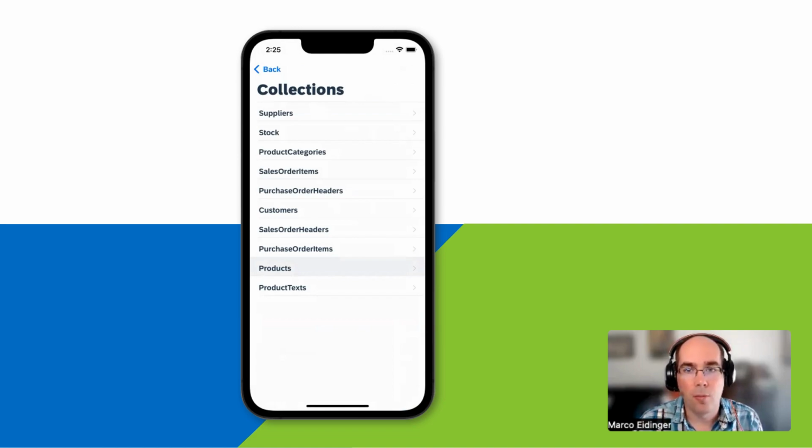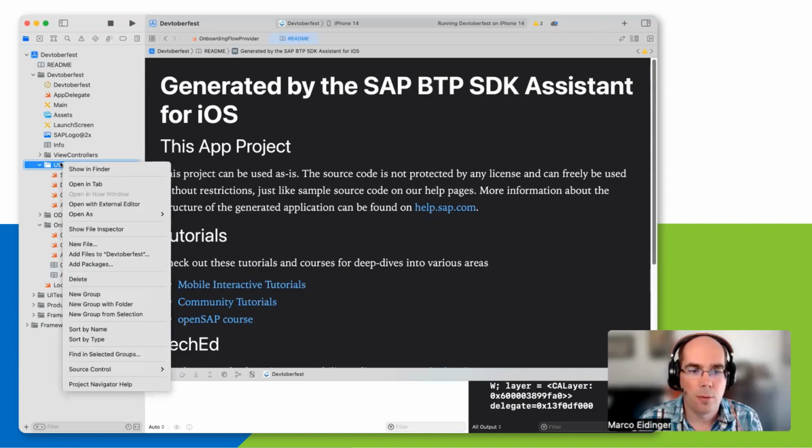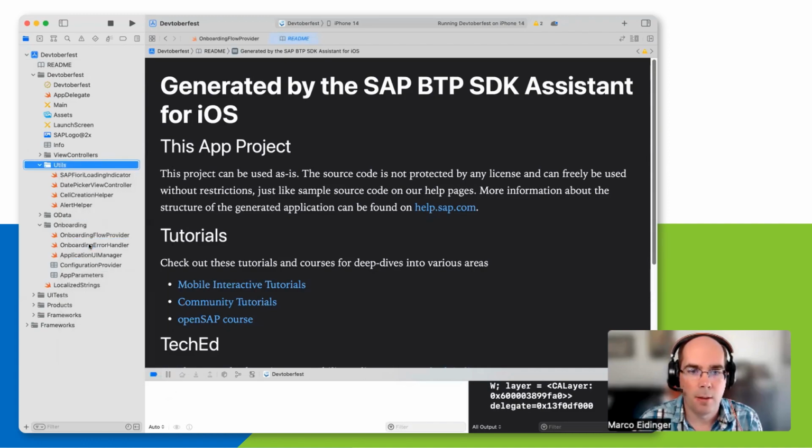So for me now, the main idea of this session is to get you familiar with how to use these UI components in Xcode. And for this, we will switch back to Xcode, and we will now create a new file.